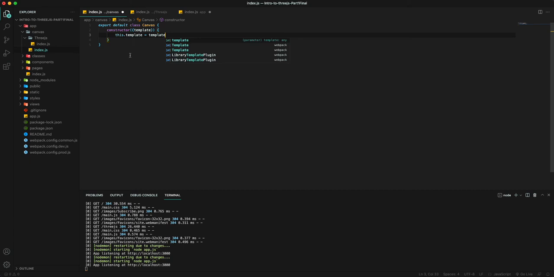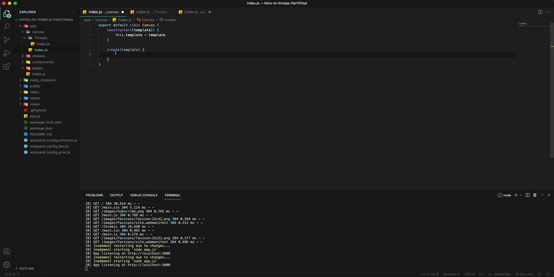This is the entry point for all our 3JS related stuff. So we're gonna call a create function here, and we probably need to have access to template.